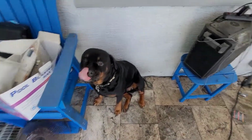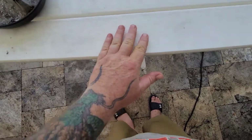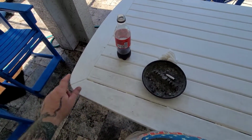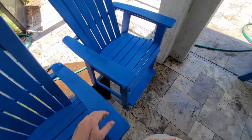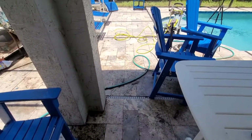You're filthy bastards. See, you got these a little bit, but not bad. White's not, in hindsight, maybe we should have got the table in the matching blue, but I like the contrast. It matches the chairs. These come wicked clean. All right, so that's stage one. Everything's somewhat sanitized. Some of the funk is gone.